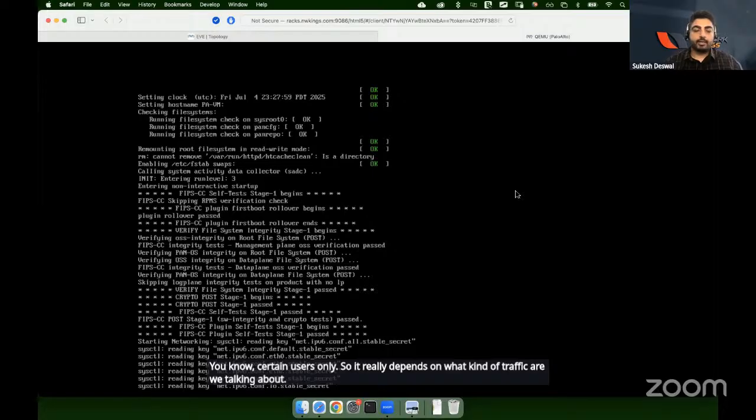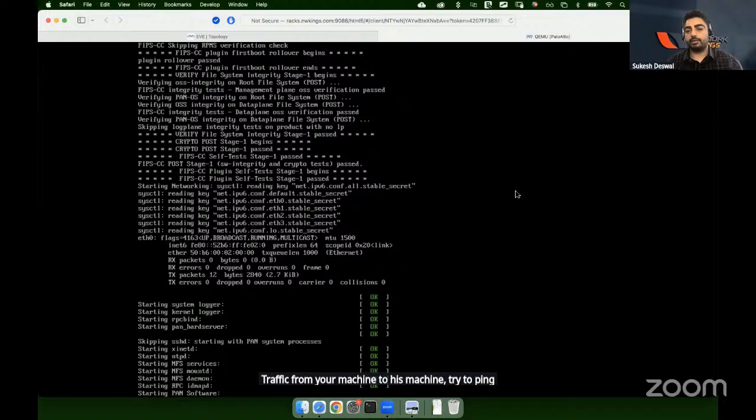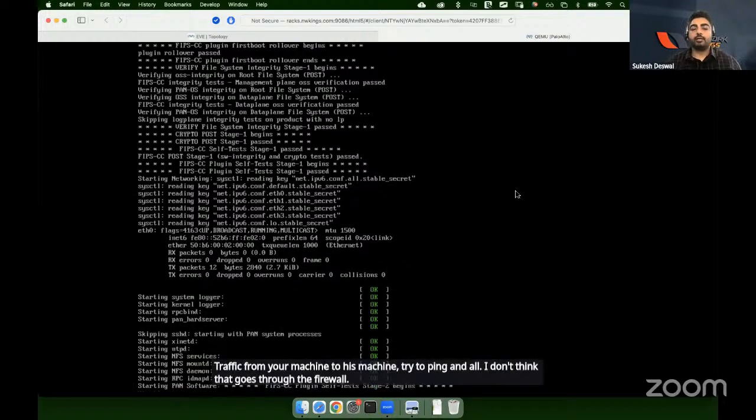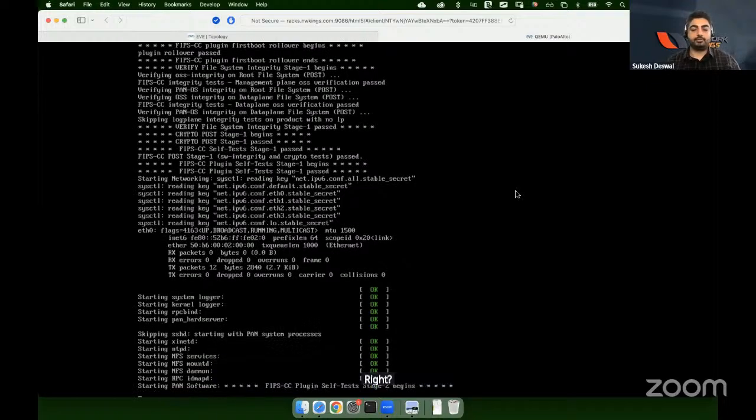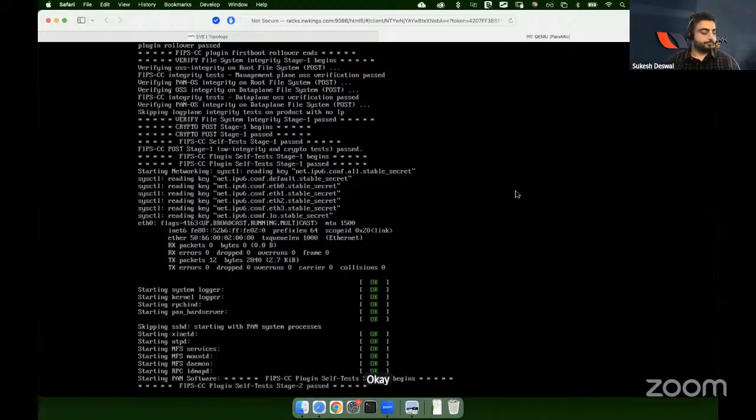In general, for understanding, let's imagine your company scenario, you sitting here, your colleague next to you, traffic from your machine to his machine, trying to ping and so on. I don't think that goes through the firewall, right? It is just layer 2 communication, no application being accessed. Okay, so application related.